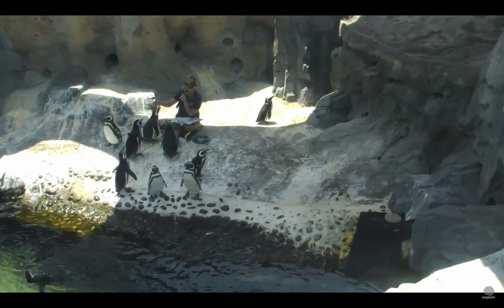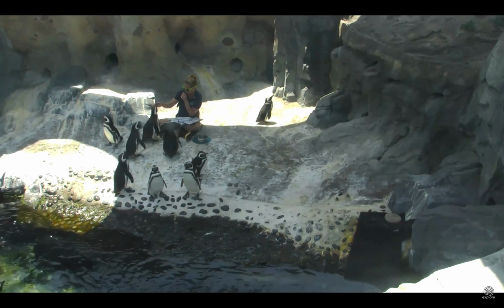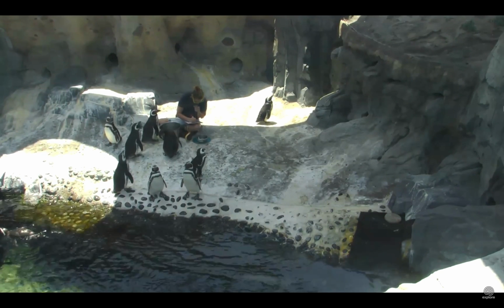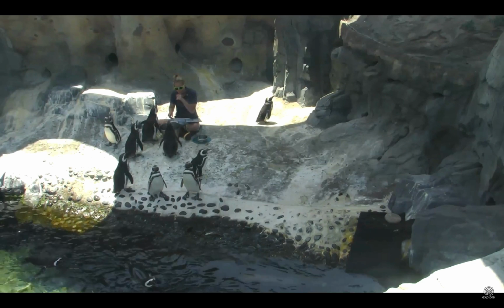It's cool to watch the penguins do their thing at night when no one's around. One of my favorite things to do is watch what they like to do when we're not here. You see some of those personalities come to life and a little bit different. We have some bold personalities. I see all of what they do, but the more shy birds, sometimes they like to be sneaky.